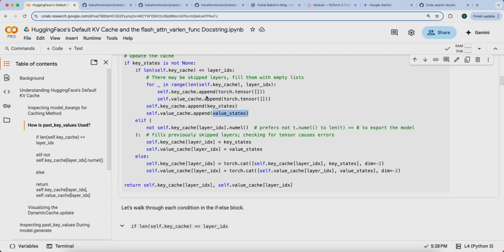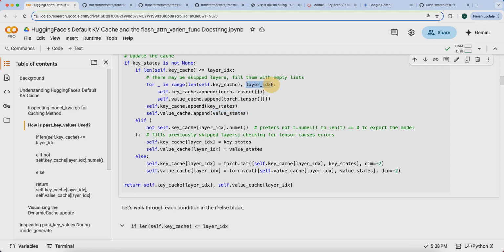So what is it doing here? There's a couple of scenarios that I was thinking through with the help of Gemini that made sense and helped me understand this. So let's look at the first scenario. Let's say you're generating a response given a prompt, and the very first layer is processing the hidden states to generate the very first token.